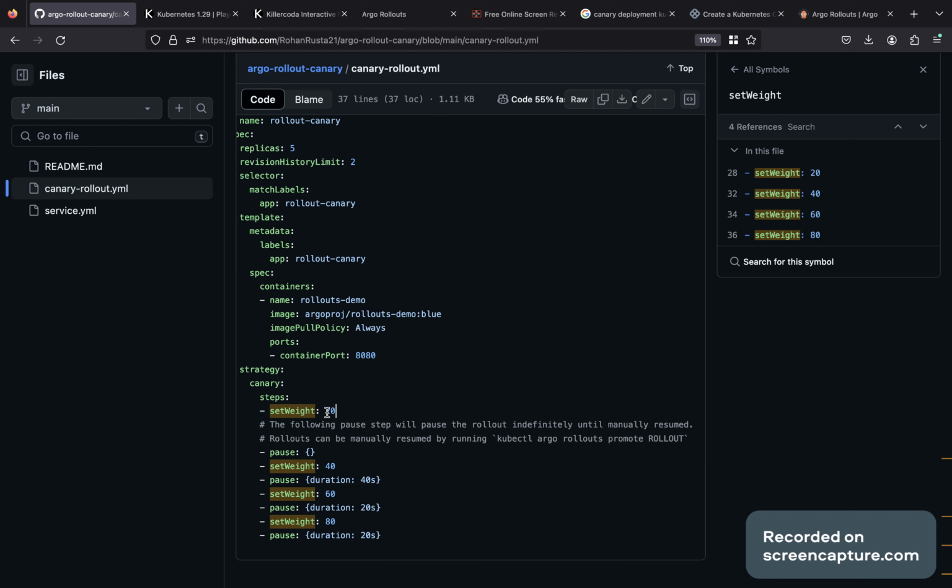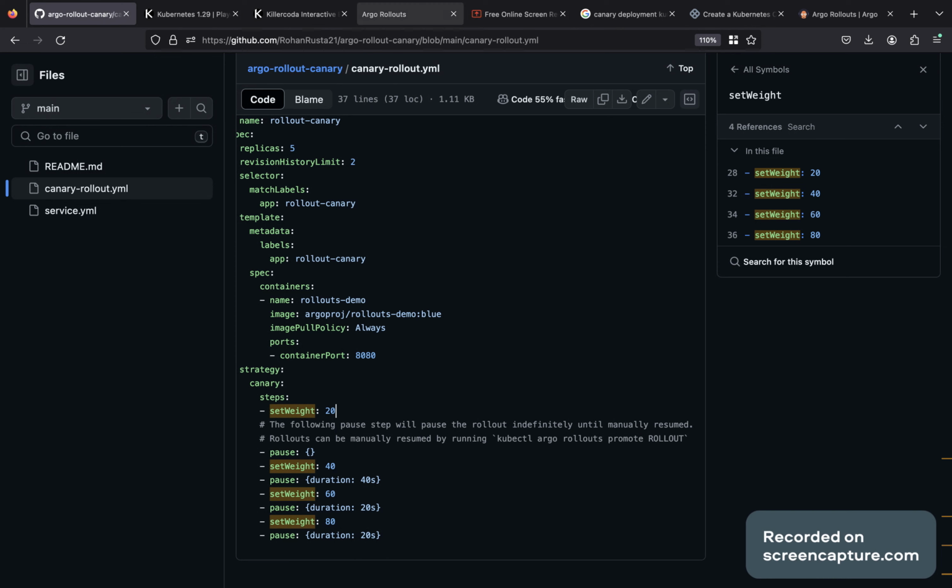Maybe you will find some difficulty understanding this here. Suppose we have five pods, and after applying set weight 20, out of five pods one pod will be terminated, and it will be using the newer version of the application.